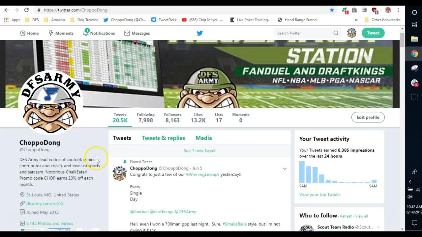We use a lot of bankroll management, a lot of contest selection, and a lot of tracking our results to make sure that we're in the right contest, positioning ourselves to win better.